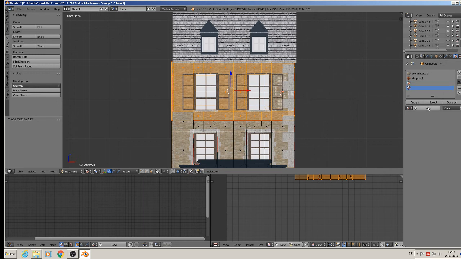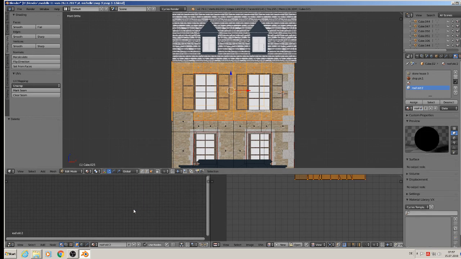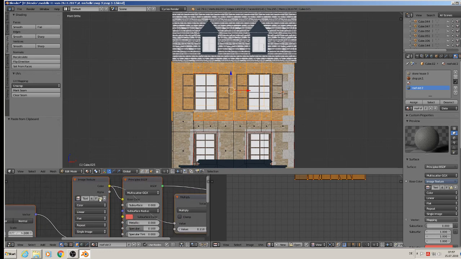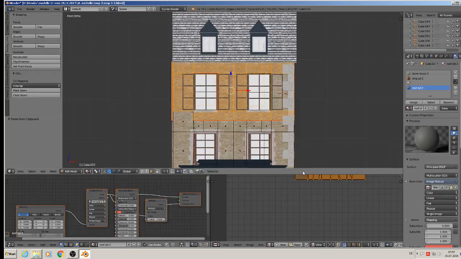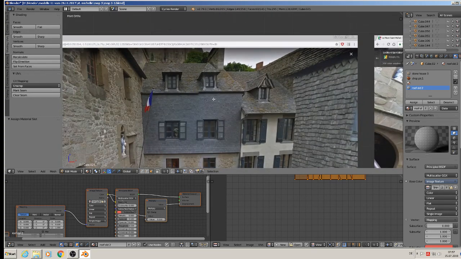So plus new roof old 2. Delete here all in nodes. Control V to plug in. Get this old roof material again. Here. Then we assign. Then that one is darker than the other one.